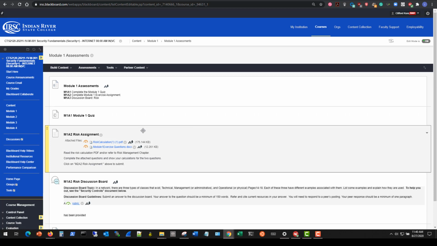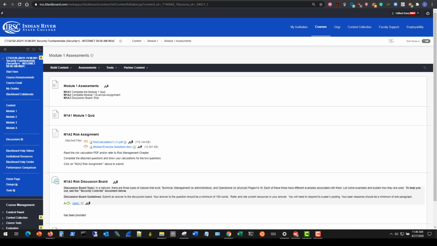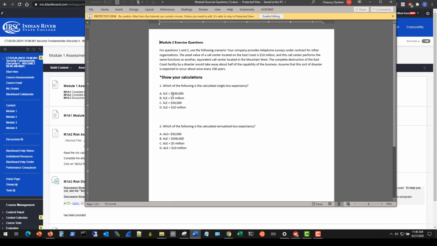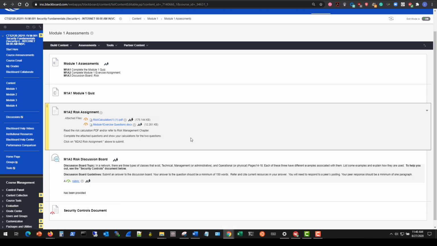Your assignments are right here. You see an attachment. There's a PDF here that you can look at. That's a good source to help you out with the questions on the exercise. So if I pull that up and just show that to you real quick. Okay, so you've got 2 questions here. Now it's in the book how to do this, but I also put a little PDF for you to look at that you can open up too and do it.